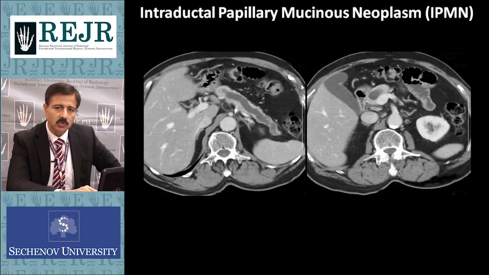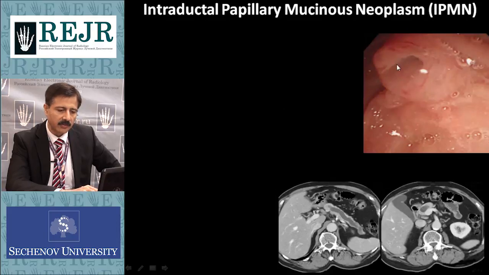Right, then we come to the next variety of cystic lesions of the pancreas, and this is intraductal papillary mucinous neoplasm. And you can see it is causing this gross dilatation of the main pancreatic duct, and this dilatation extends all the way to the ampulla. If you are a gastroenterologist and you do endoscopy, at times what you will see is that mucin will be bulging out from the papilla like this.